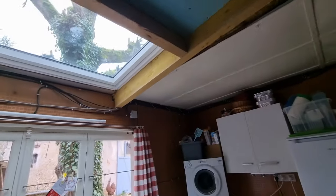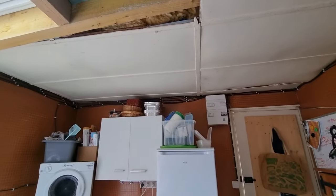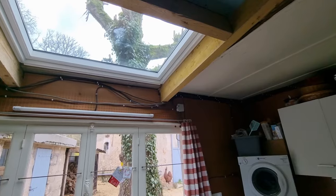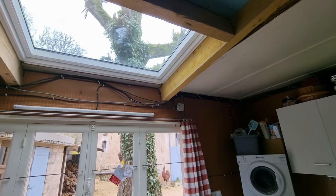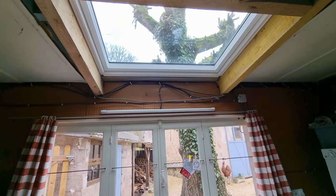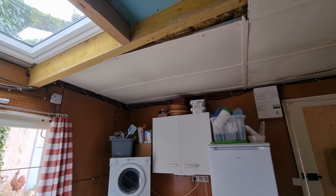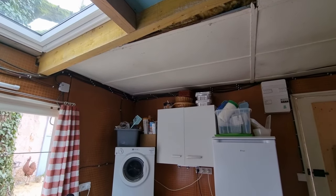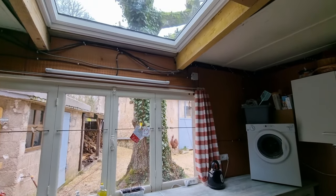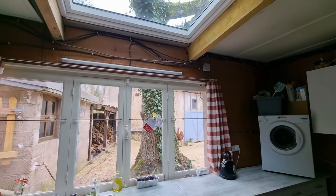And then we've also got all the wiring is actually surface on the walls here. So we need to get John to come in and adjust little bits of it. And then that will be boarded over. That will be inside the wall because Tony will batten this out and put a new wall on it. So that gives us a bit of extra insulation. This is going to take some time because we've got other projects on the go at the same time. And we've got a busy season.